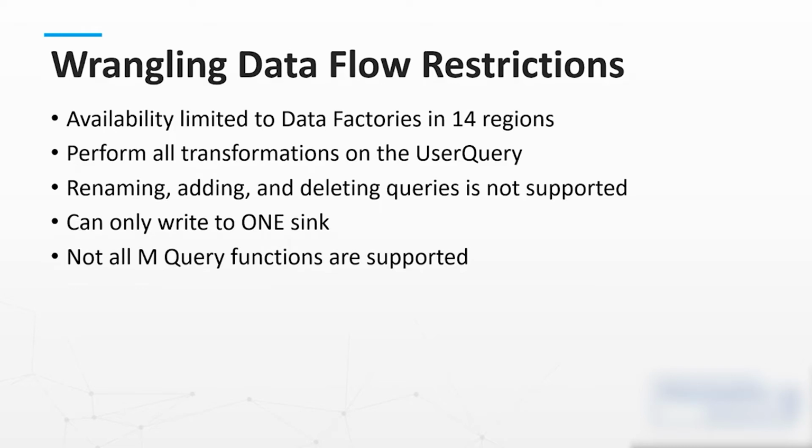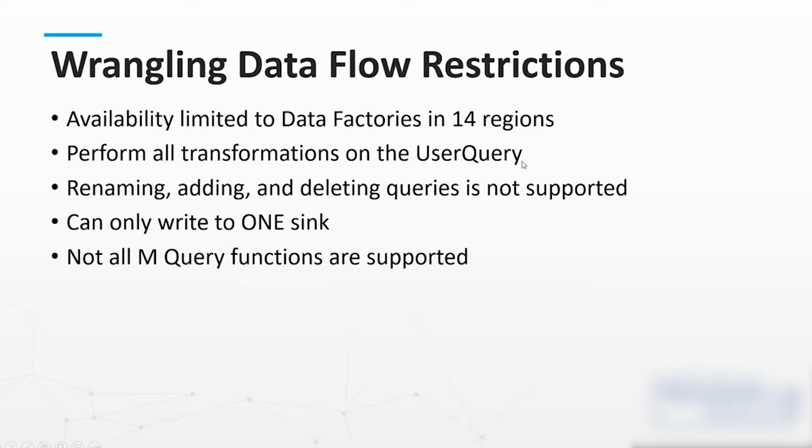So the easiest way to find out whether or not it's available in your region: if you check the list and it's on there, you're in. If it's not on the list, give it a try and it will tell you pretty much right away, as soon as you start attempting to make a Wrangling data flow. If it's not available, after you select the sources and sinks and you go in there and get ready to start editing, it will say Wrangling data flows are not available in this region. But it will take a while before it gives you the message. But if you're successfully able to work with it, then you know that they've added that region, but they haven't updated the document.